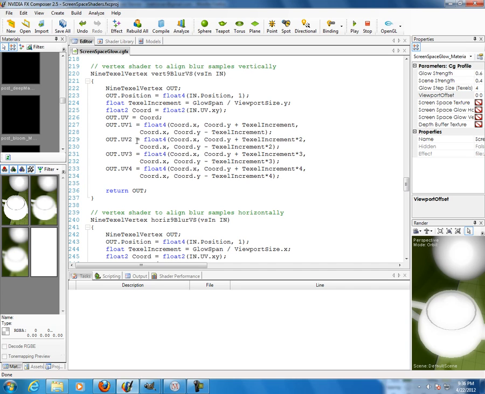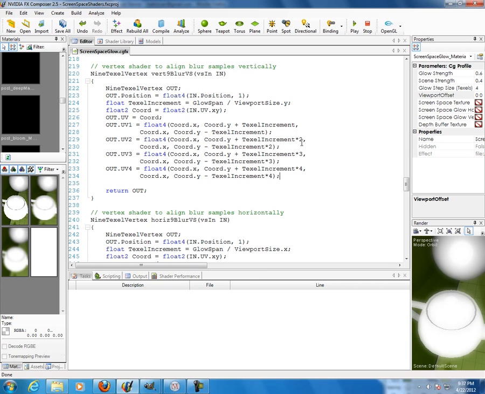Now on the out.uv2 here, we got something else that's happening. Essentially, we are now going 2 texels over, by a factor of 2. So it's the exact same algorithm as before. You literally can take this and just copy and paste it, and then add times 2, then times 3, times 4, times 2 again over here, times 3 over here, and then times 4 over here.